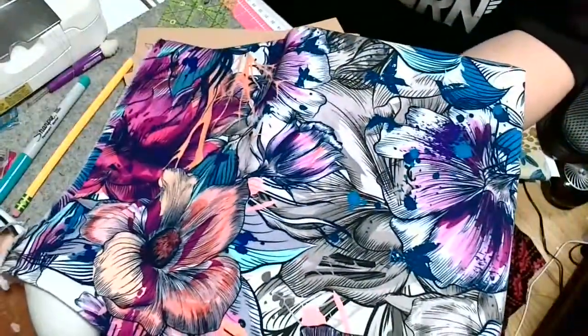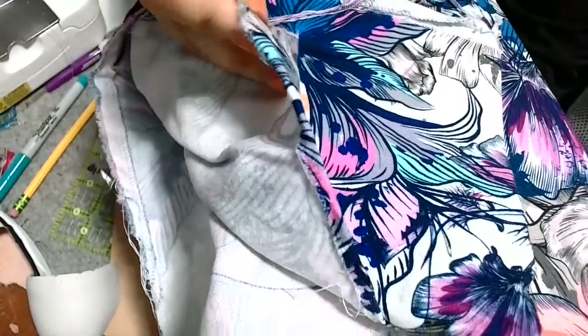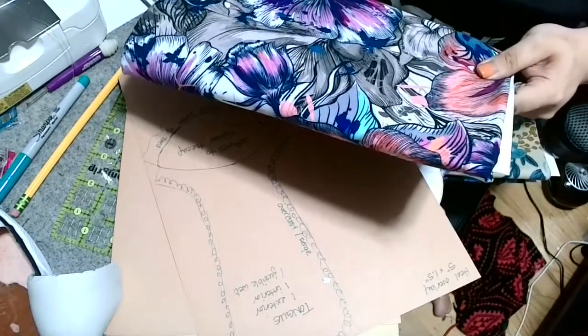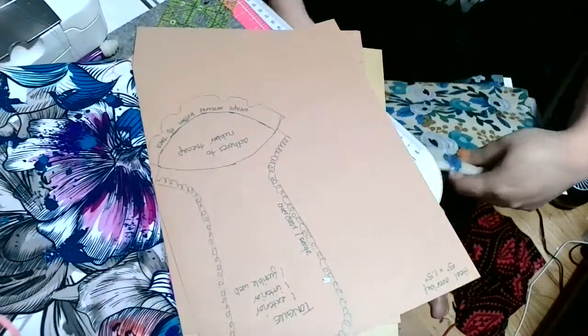This is a canvas option, and this is one of my favorite prints from Blended Thread Fabrics. It is the Lagoon Graffiti Floral. This particular base is 100% canvas, so it is thicker and more dense than regular quilting cotton, but I'm still going to interface it. Everything that I'm using, no matter what it is, I'm still going to interface it to help hold the threads together, because it's your shoe. It's going to go through a lot of movement and stress on the threads of the fabric, so let's help it as much as we can.